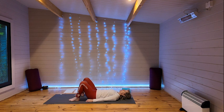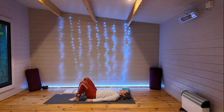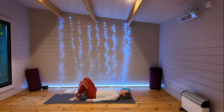Extending that exhale and creating a steady flow as you just let go your day and everything that's going on in your world. Breathing it out. Letting it go. And taking 2 more breaths here like this.